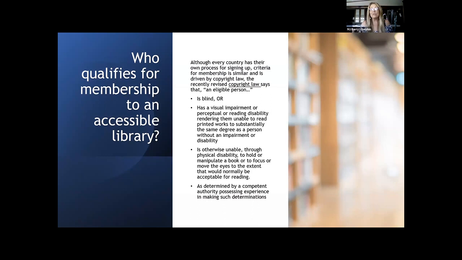But if you have students who have dyslexia, any organic reading disability, are physically disabled, you can use an accessible library. So many more students, I think schools get stuck in the consideration process, like they don't have time to consider all of the students who really might benefit from having text in alternative formats or read aloud.